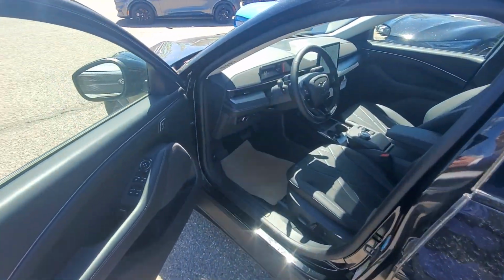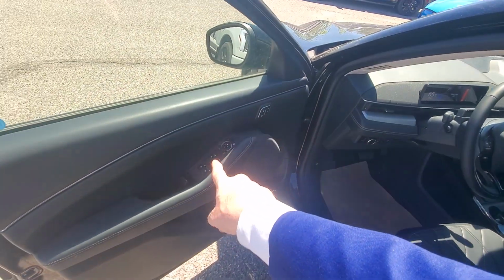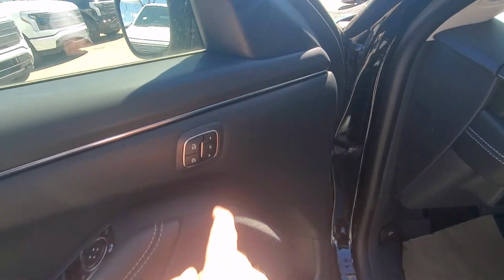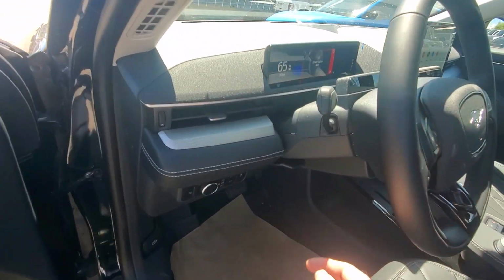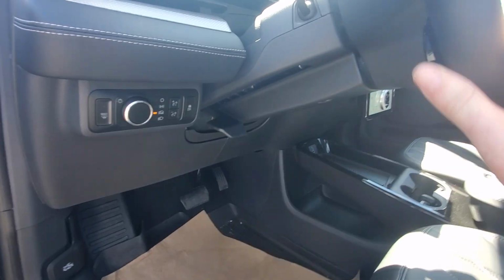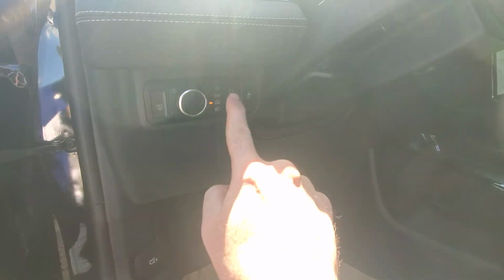won't hurt your fingers. You've got power seats for the driver, power windows, power mirrors, power folding even, power locks, and memory seat. All of the Mach-Es are gonna have a manual adjust steering column, up and down, in and out, telescoping as well. And then of course we've got all our lights and a couple other things down here.